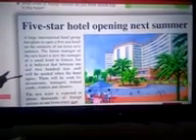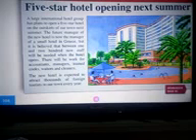For exercise 3, read the short news report, then discuss the questions in pairs. The pairs are you and I, of course. Let's read about a 5-star hotel opening next summer. A large international hotel group has plans to open a 5-star hotel on the outskirts of our town. Underline the word outskirts, it means away from the city center.